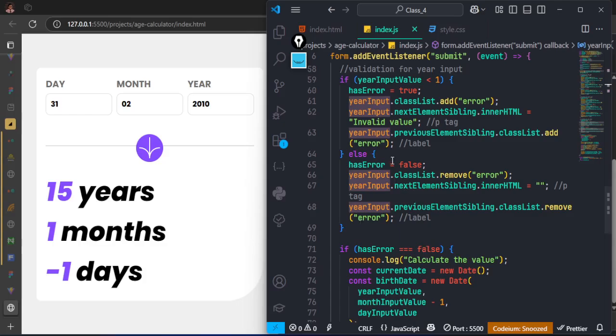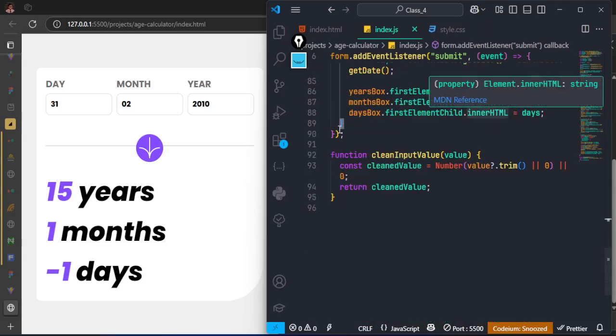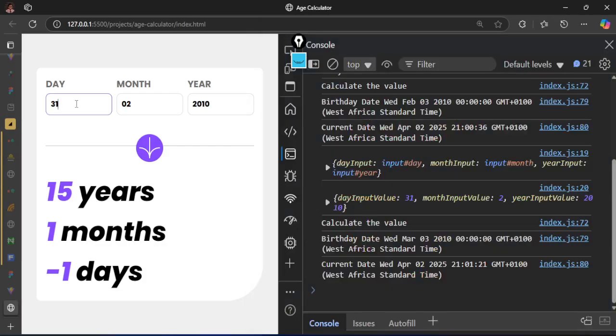And if there is no error at all, because this is the only thing we did with the year, we are setting this to false. And as you can see down here, we are checking whether this thing is false. If it is false, then we want to do our calculation, which is everything that we have inside this block. And when it is true, if you want, you can clear all these things by setting them back to empty if they are not empty. But for now, I don't care about that. It's going to display whatever error or value is there.